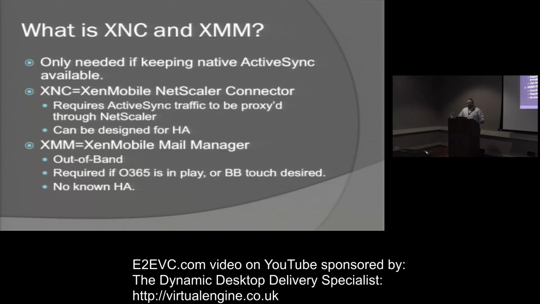It can be designed for HA, Netscaler Connector can. I don't know how to do it, and I've never met anybody that does. There is only a single very vague blurb in eDocs about it being able to be made highly available with some XML stuff, and I think maybe a file share somewhere. I've got emails into my contacts in the XenMobile group trying to find someone that knows how to do it.